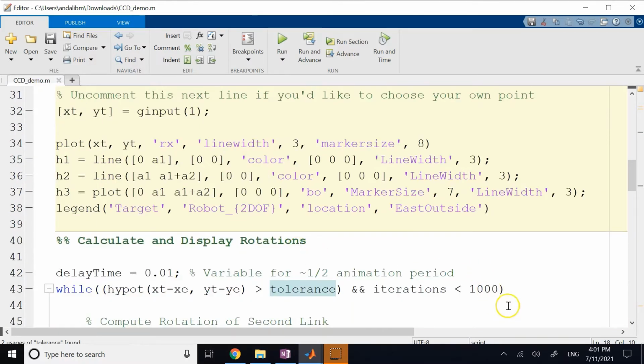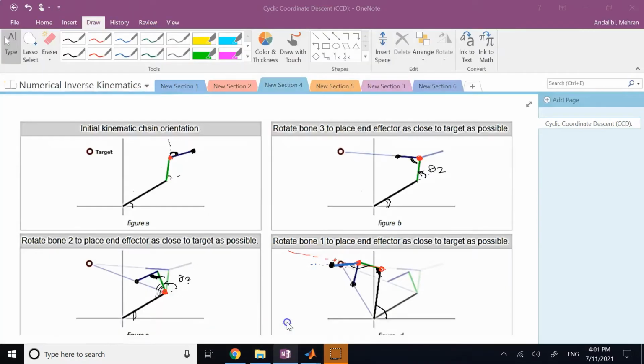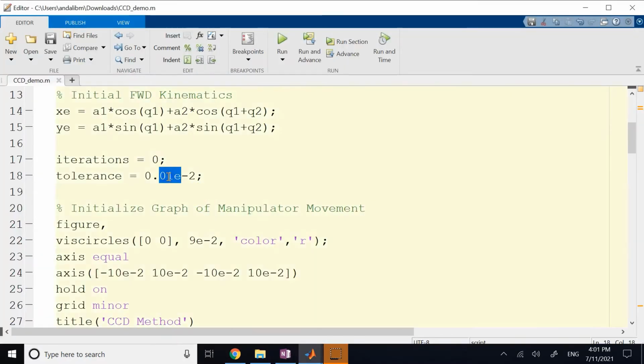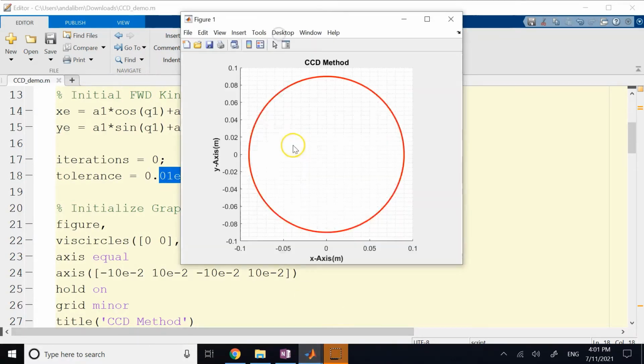And you also give it 1,000 iterations max to try. It's always a good idea to use a little bit more iterations for this algorithm compared to Newton-Raphson, because this is not as fast as that. But the good thing about it, as I said, is it's not susceptible too much to the initial guess, because this algorithm most of the time will converge. But again, the problem is if you make this too tight, it might not get it super tight, and it takes quite a bit of iterations to happen. So let's run this and show you some demos.